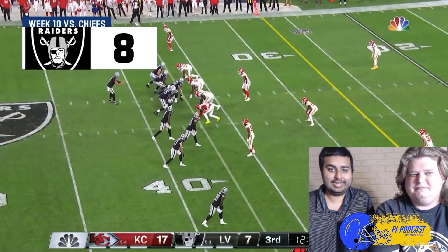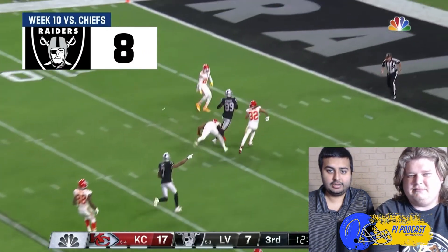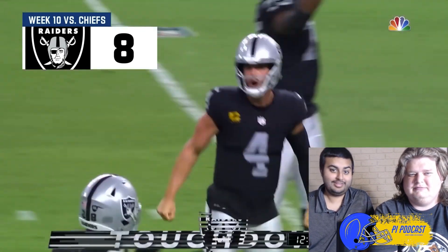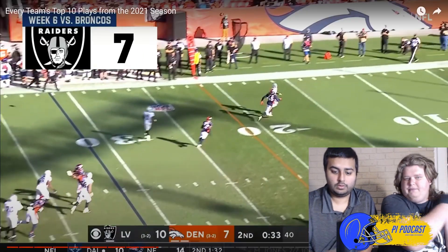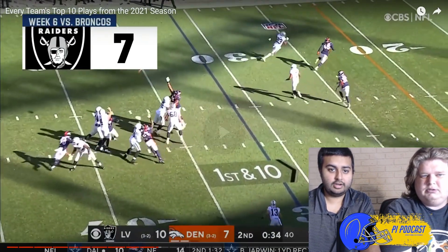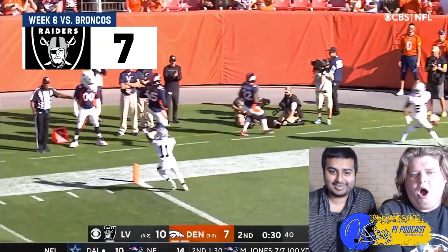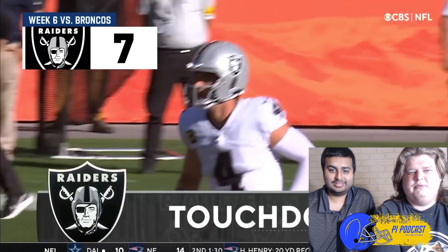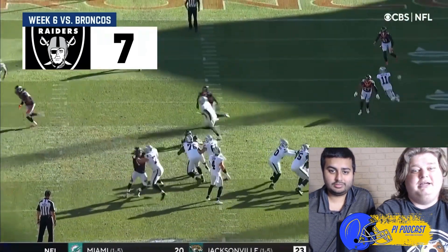Oh my god, what an athletic player. The Raiders are gonna look so good — pocket right to Braylon Edwards, my new boy Braylon Edwards. You see who's giving him a fist bump? Zay Jones, my new boy. There you go — Carr over the top, right in the breadbasket, touchdown! Way to stay in bounds. That was such a nice play. Good girl by Derek Carr — I'm telling you, Derek Carr is a good quarterback and this team's gonna be good.